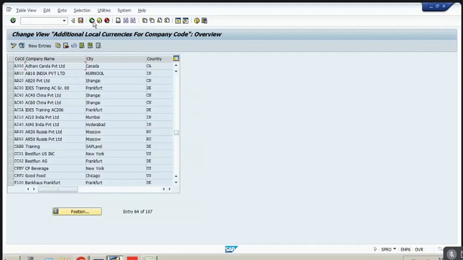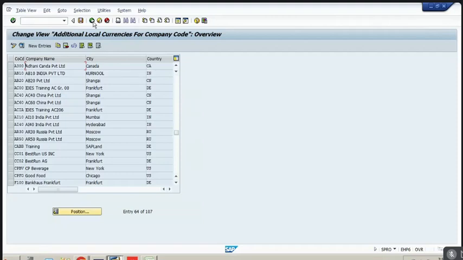Later we saw the exchange rate types. The exchange rate type is used to maintain the translation ratio and exchange rates. So to maintain exchange rates, we need an exchange rate type. We are using the SAP predefined M or P.